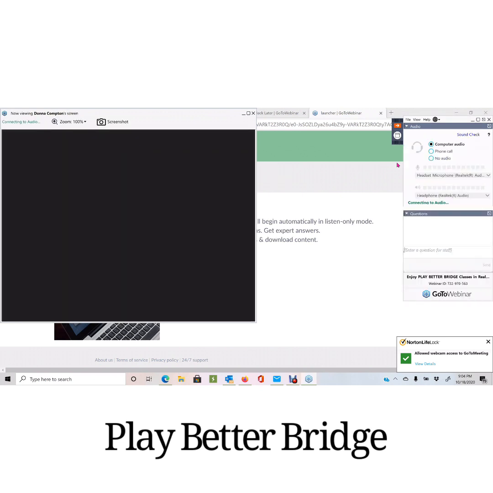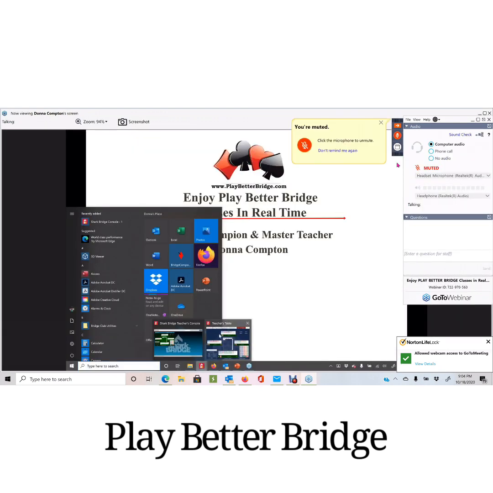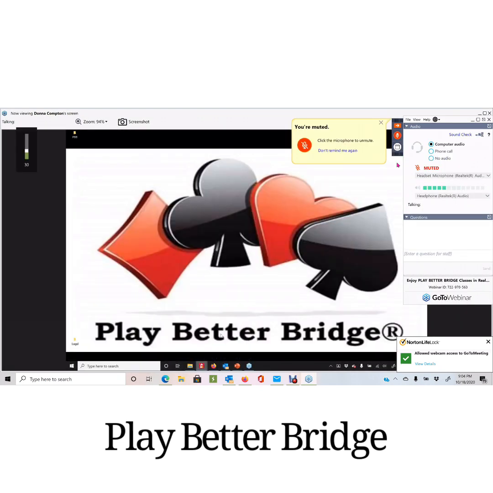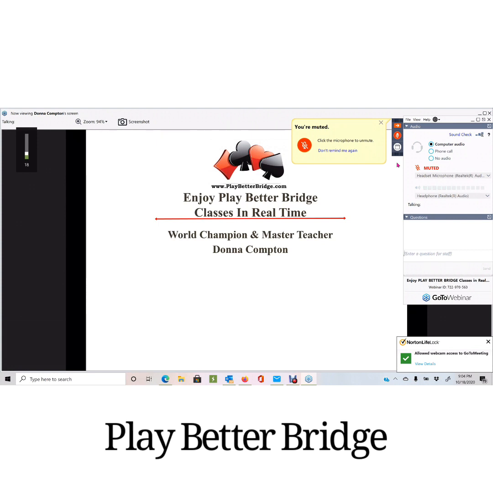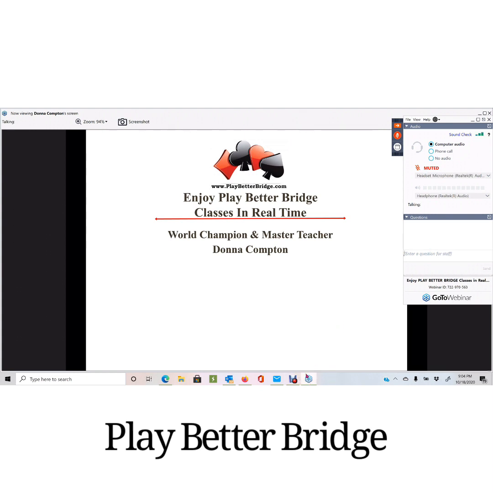If you see a message that pops up and tells you you need to download GoToWebinar, download it. Because what will happen is it will become an app on your computer. And that's what you want. Also, you will see a message that tells you computer audio or phone. You're going to want to do computer. So once you're in, you're going to see a welcome page.